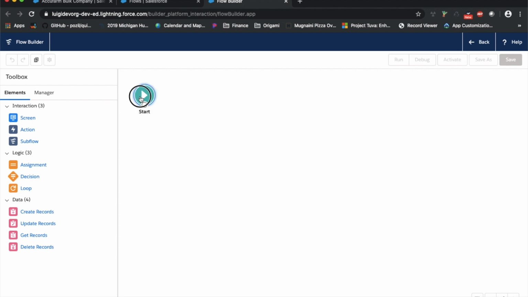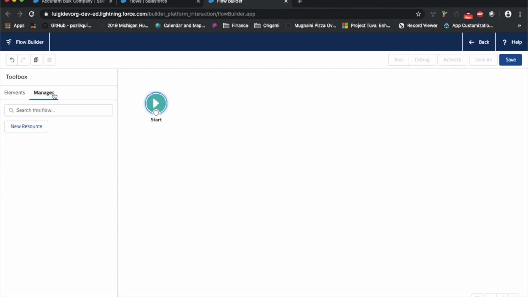And the start button on this one, if I click on it, is not giving me any options, because this flow is going to be started when I invoke it. And I'm going to choose to invoke it by publishing this in a number of ways. I could have this flow launched from another process and show a user a screen to do some stuff. In this example, I'm going to expose the flow to an end user with a button. So I'm going to put this flow behind a button, and that's what's technically going to start it. But the behavior of this is that there's always a start button. That's just what Salesforce decided to do.